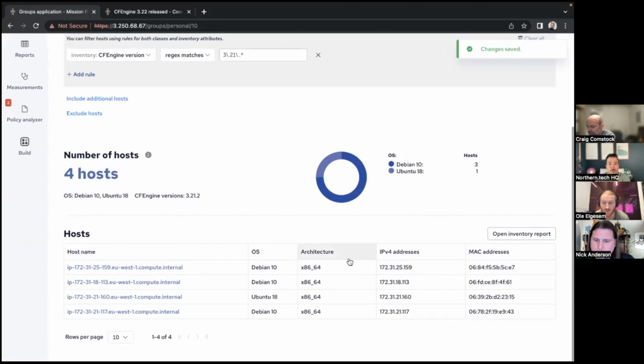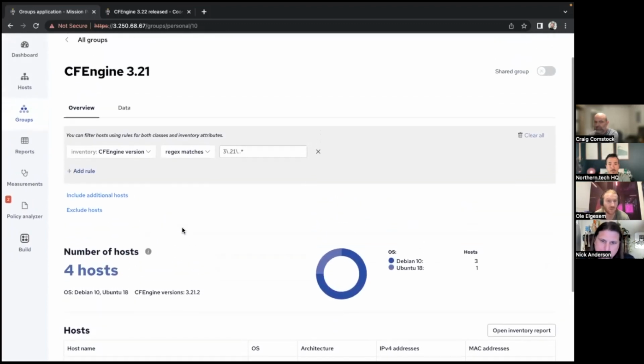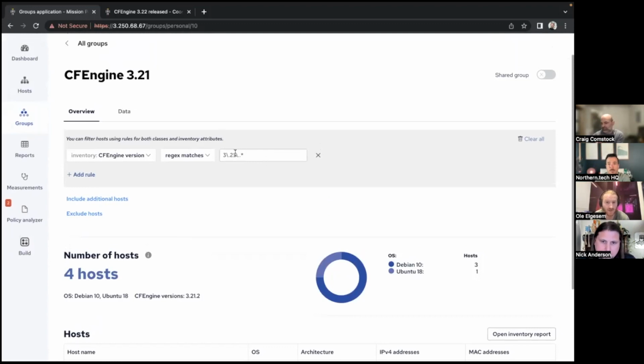So now we have this group of 321 machines, which could be useful if you want to see which ones you need to upgrade. You have a group of all of the hosts that are running a certain version, and then you can act on that.